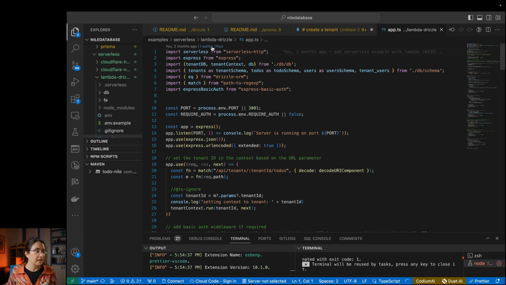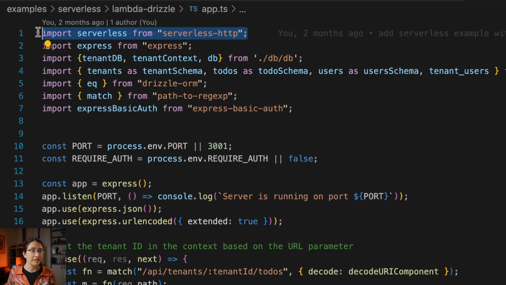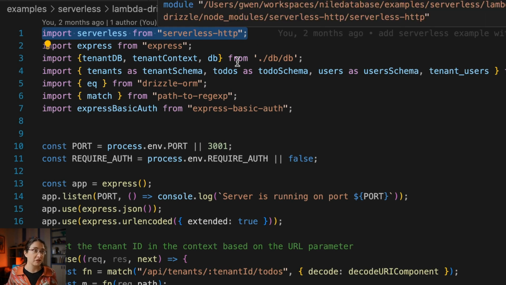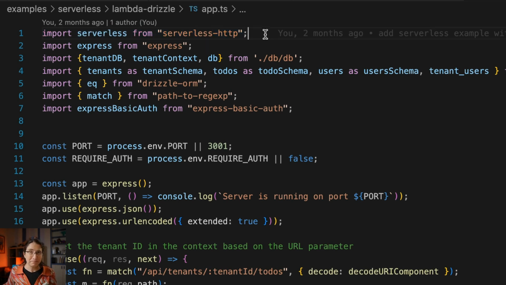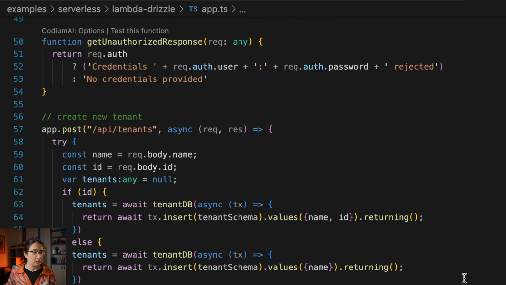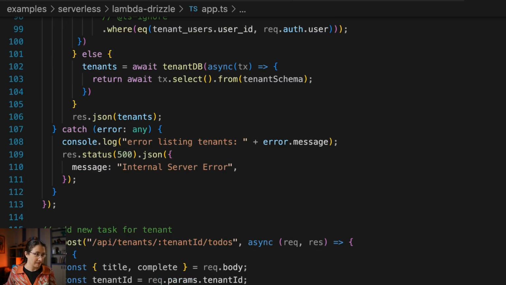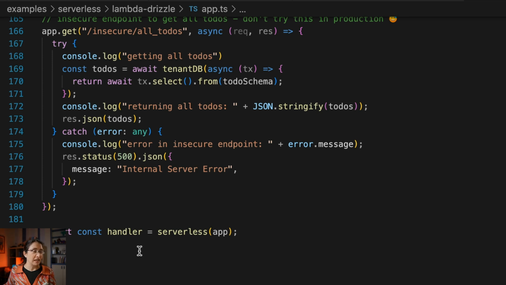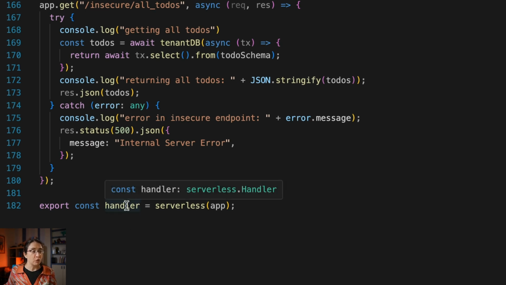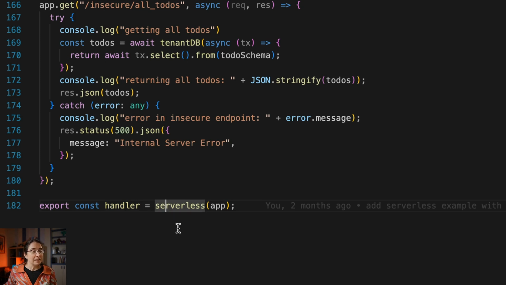Okay, so this is our Drizzle application. And the first thing you'll see is that we imported the serverless framework from serverless-http. This is half the victory right here. And then we did everything as normal. This is line by line exactly our Drizzle example, all the way to the end when I say export a handler and wrap this entire application. This is our Express app. Wrap all of it in serverless. And that's it. It does the magic.